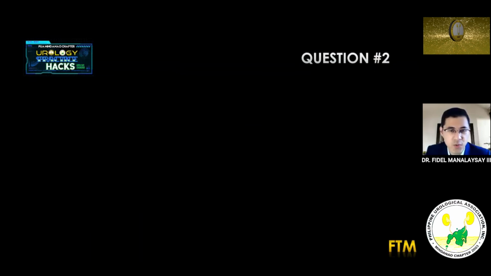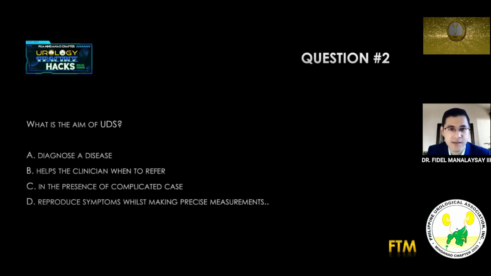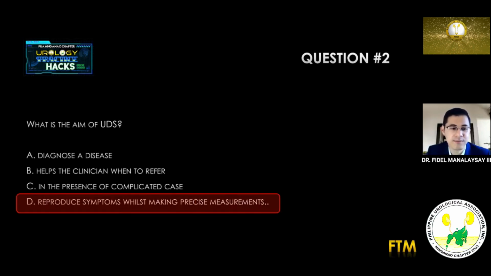So for my second question to the audience, what's the aim of a urodynamic study? Is it A, to diagnose a disease? B, to help the clinician decide when to refer? C, in the presence of a complicated case? Or D, to reproduce symptoms while making precise measurements? The answer is D.